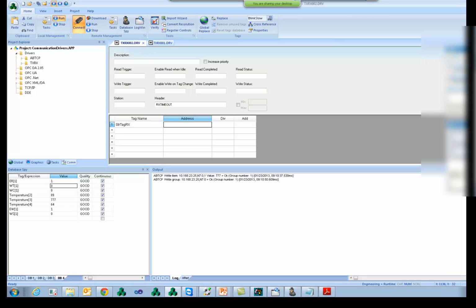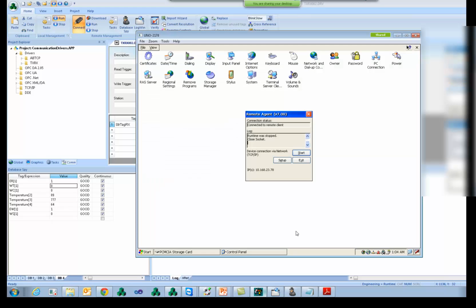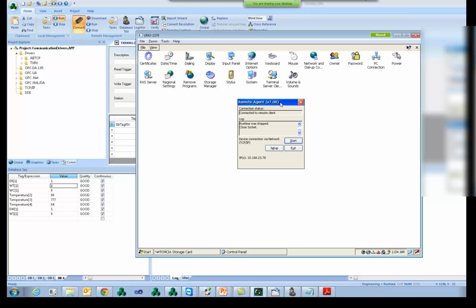All right, so let me read the other questions. I have a question asking if this little guy running here, the remote agent, can run as a service on Windows. This is not related to the driver, but I'm going to answer no. It's an application, so it cannot run as a service, or we don't have a configuration for it to run as a service. If you go on Windows, you can configure any executable to run as a service. You can do that, but we don't have a specific user interface to make the remote agent run as a service.